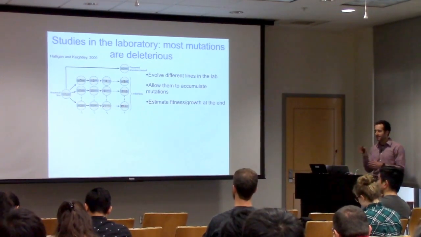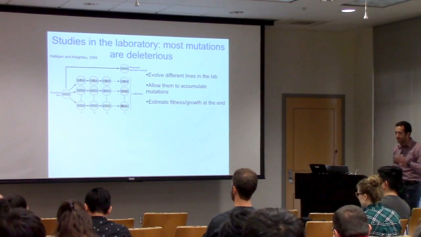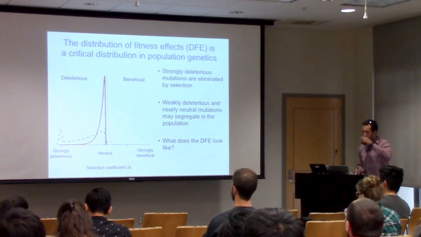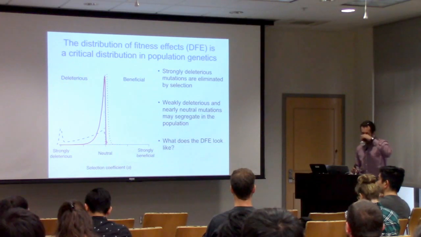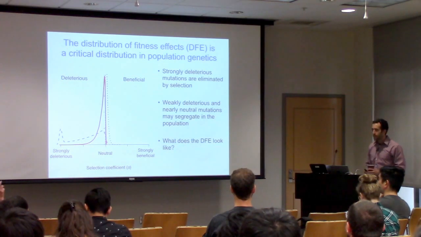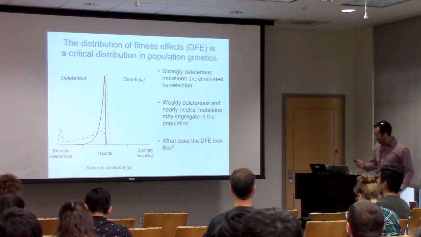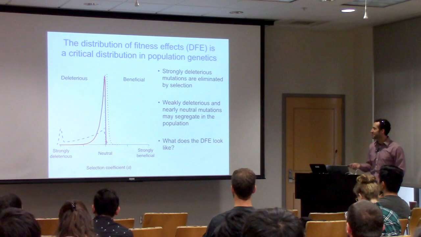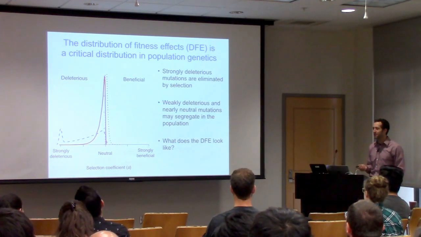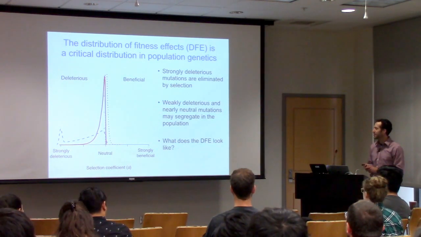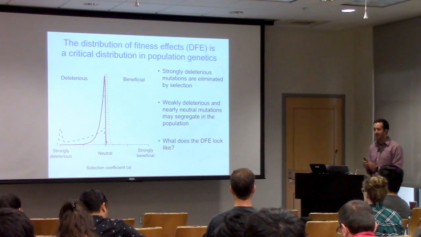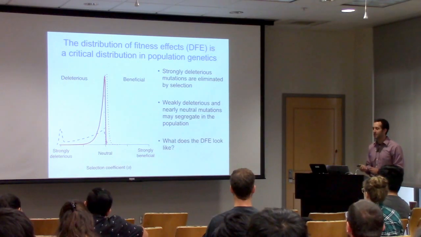So there's been, yes? So that's the distribution you get to observe because organisms survive, or the distribution of the stuff that comes in? Good. That's strongly deleterious, right? Yeah, good point. This distribution, and there's actually some confusion about this in the literature even, about what exactly we're talking about. So for my talk today, unless said otherwise, we're talking about new mutations that first arise.